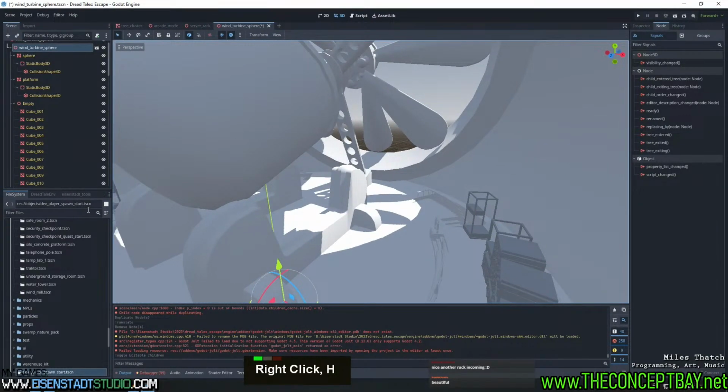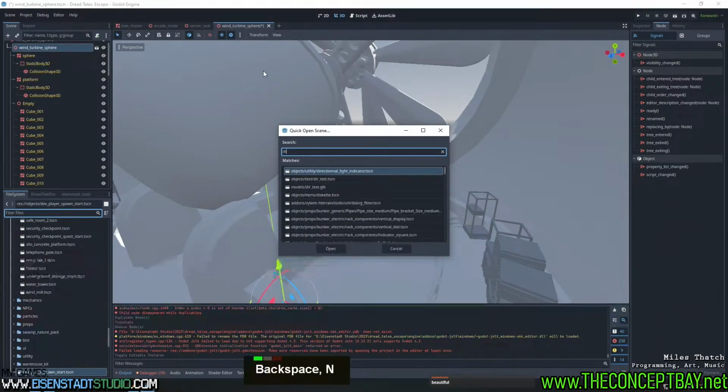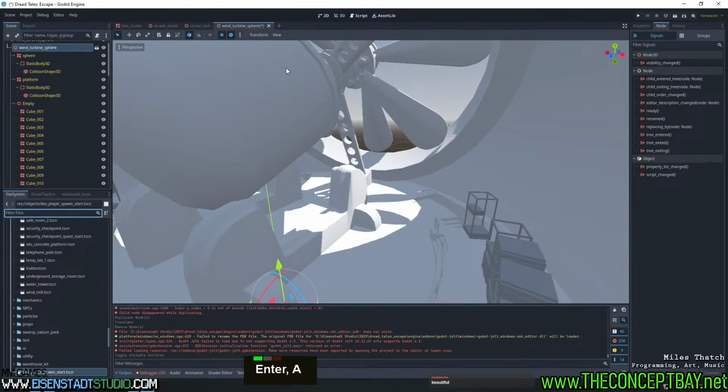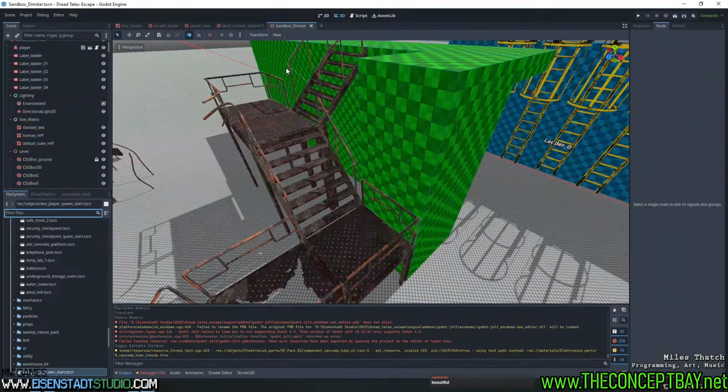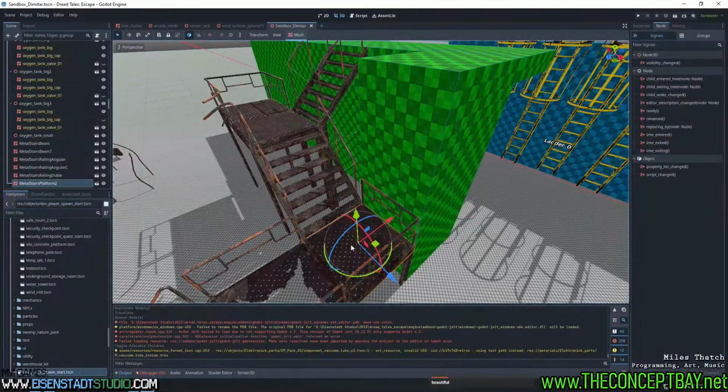So we're gonna use the catwalks, or what's it? Need to open Dimitar's Sandbox to see what they're called. Ah, perfect. Exactly what I need.